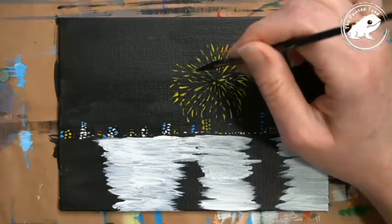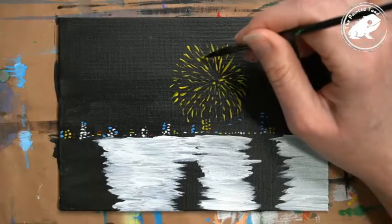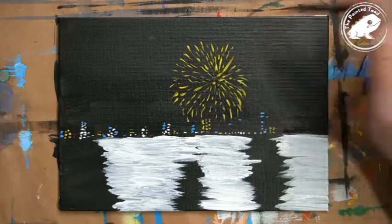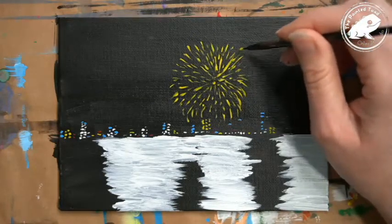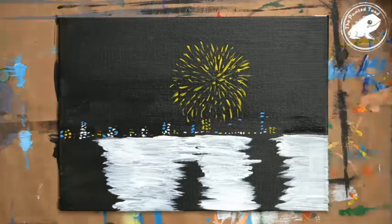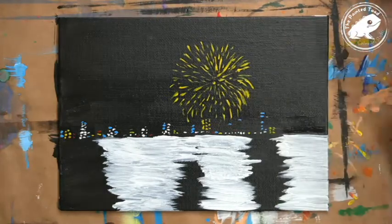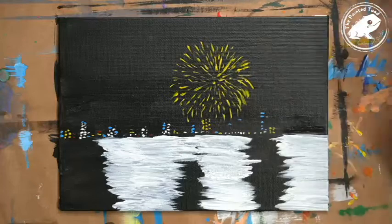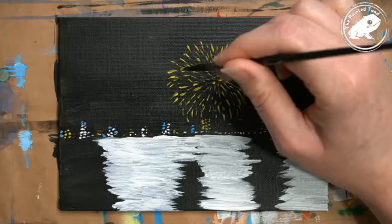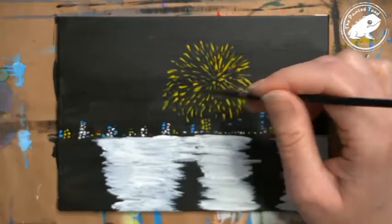And if you're not real confident with a liner brush like this, you could do something like this with paint pens, but I feel like the brush is a lot easier to get these wispy, spark-like looks. I'm liking how this brush is working out pretty good here. Another option, and I think I put it on the list, is you can use a wooden skewer to get your dots. So if you want to do more of a dot design, you could do that. Let's throw a couple wild ones over here.